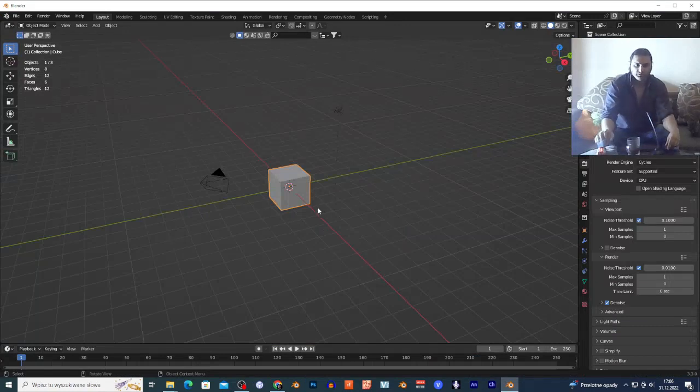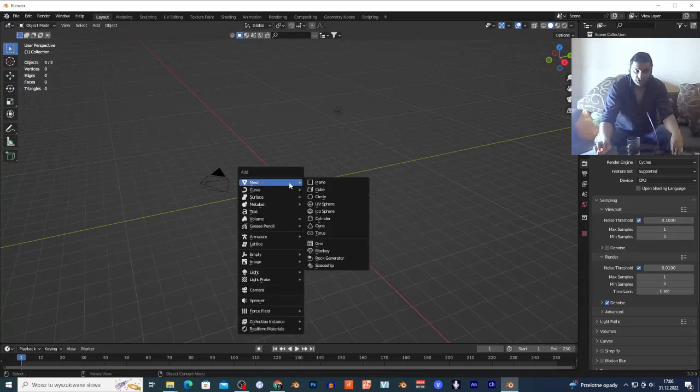Let's go! Today we're gonna model an umbrella in Blender from basic shapes. It's gonna be very simple. So, I am in Blender, as you can see, this is my mouse. I'm gonna select this cube by the left click, X and delete. Shift A, on the mesh I'm gonna choose UV sphere, right here.